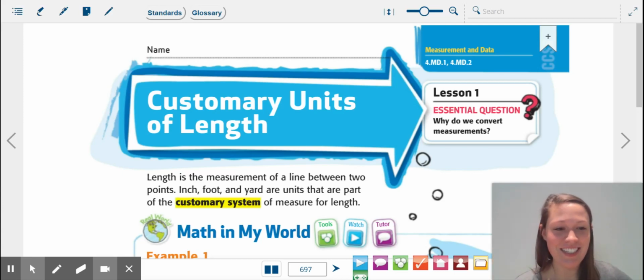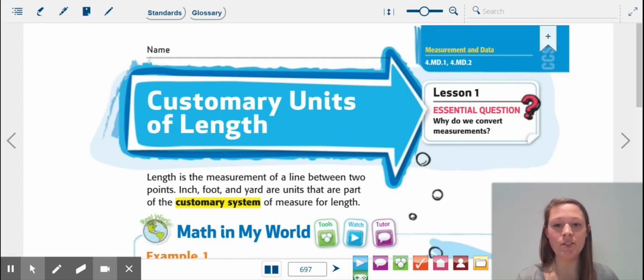Hey guys, go ahead and get out your workbook. We are going to be starting our last unit, which is on measurement. We will be using different tools like rulers, and those kinds of items. So hopefully you have those around the house. If not, you can find them at the dollar store, grocery store, Walmart, all that good stuff.